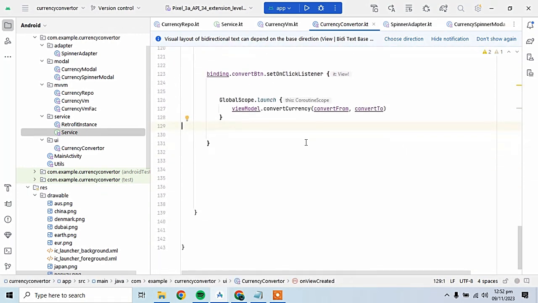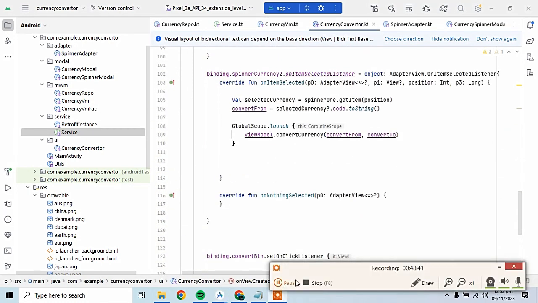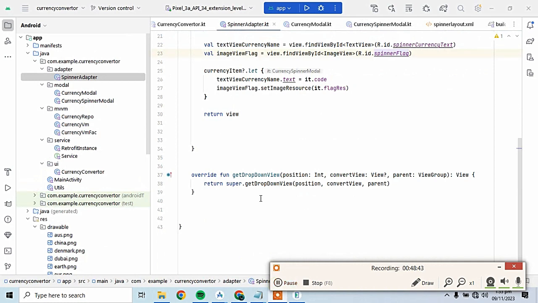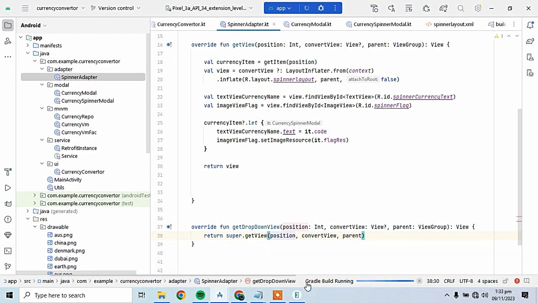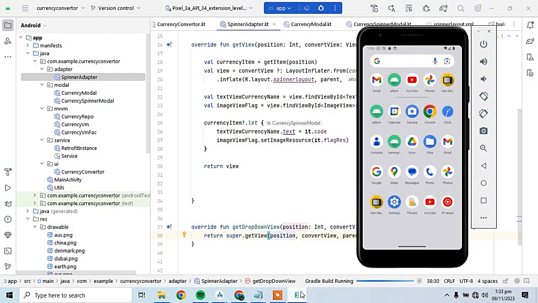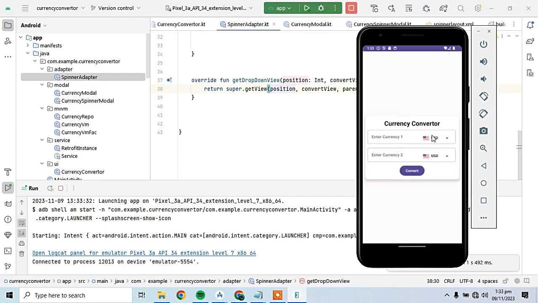Okay, I will run the app and see what happens. And there is one issue in this code, that instead of get drop down view, we have to return get view. And now I will rerun the app to see. Although internet is not working, so we might not get the response, but I want to just see if the views and everything is working. And once I reconnect the internet, then I can show you what we see.